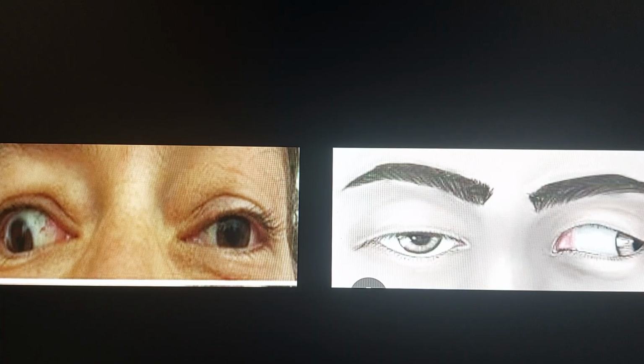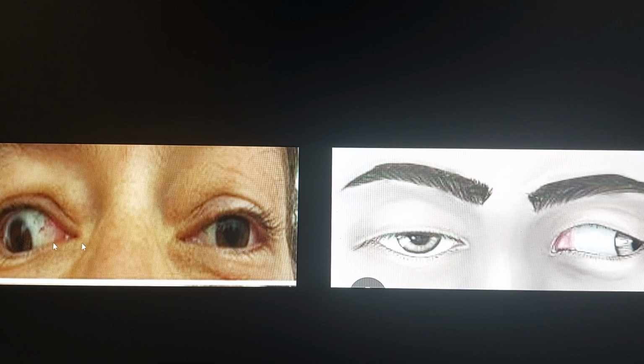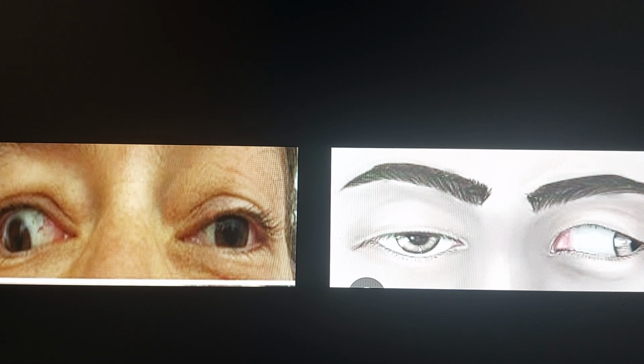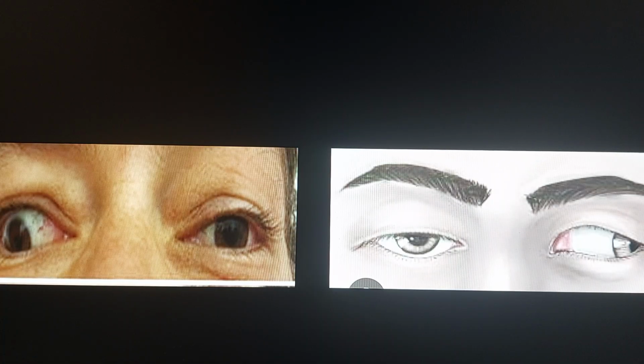Here are faces of two individuals who have experienced stroke. In this one, the person is supposed to be looking in this direction, but this eye is not able to move beyond the midline. And so this person will be experiencing sudden onset of double vision. On this picture, you see this individual is supposed to be moving towards this direction, but this eye is unable to move beyond the center point. This person also will be having double vision. Similarly, they may even be missing vision in some areas of their eye.